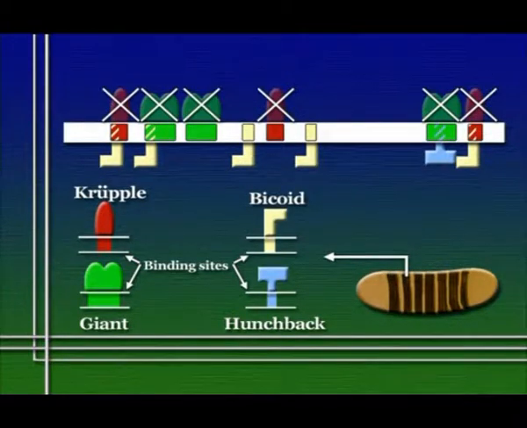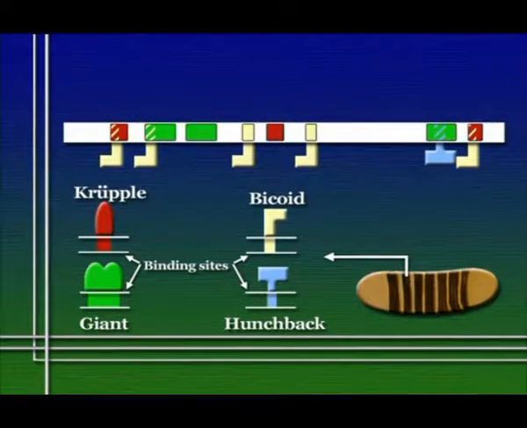At only a particular point along the axis of the animal will you find the correct high concentration of hunchback and bicoid and low concentration of giant and cripple. And it's only at that one point along the axis where EVE will be expressed by having its regulatory region corresponding to the second stripe turned on.